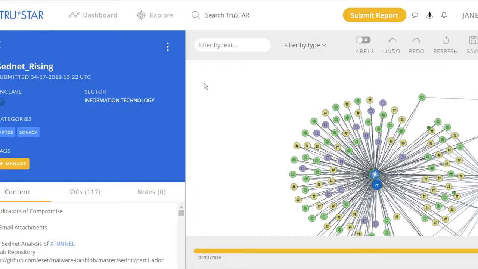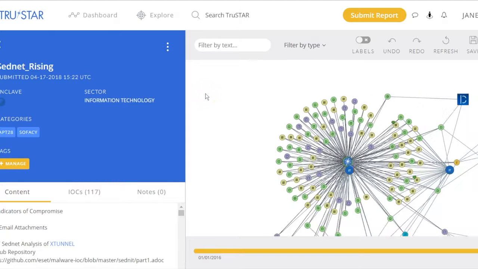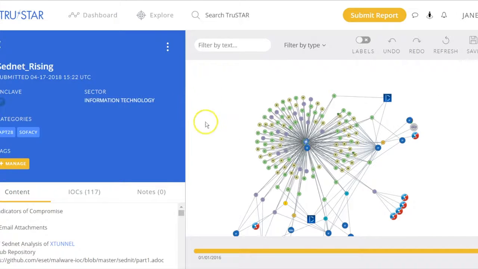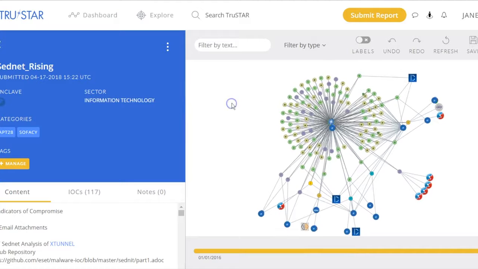I'm going to click inside of my workspace and minimize this so that we can begin to see it. And in order for me to have something valuable to share with my team, I want to first show you how I typically upload data that would be shared as a signature to my network defenders, like, for example, a Yara signature.